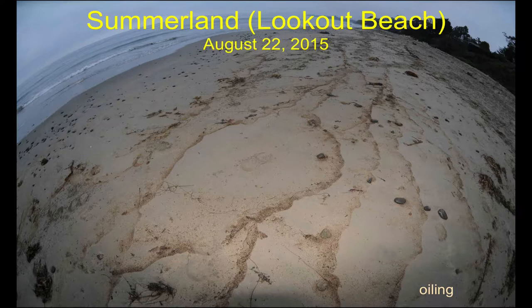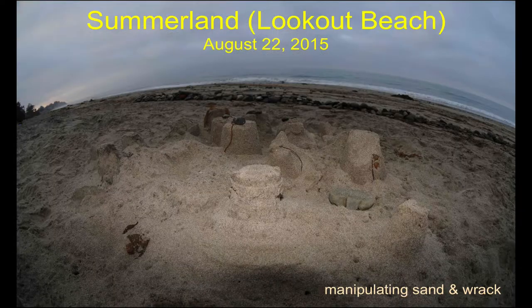Still possibly within the realm of natural variation, could also be we might be having a leaking, abandoned oil wellhead out there possibly or something like that. But yeah, so okay, so we got oil being deposited on the beach. That's not good. Anything else you guys see in this image? Pebbles, okay, good. So if we look, there's actually kids making sandcastles right here. And they've taken a bunch of these rocks and they've piled them up and they've changed stuff. So is this really gonna kill stuff on the beach? No, but the fact that people are manipulating the sand, manipulating the rack, manipulating the hard structures, that's gonna influence stuff as well. The critters that live there, things that pass through the area.